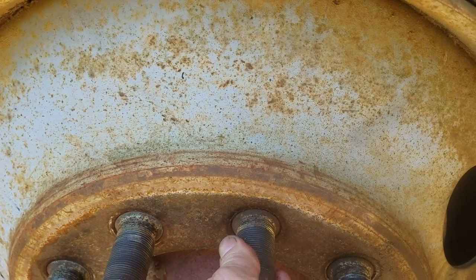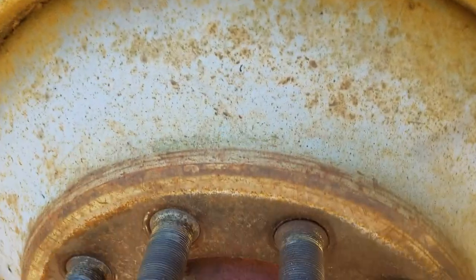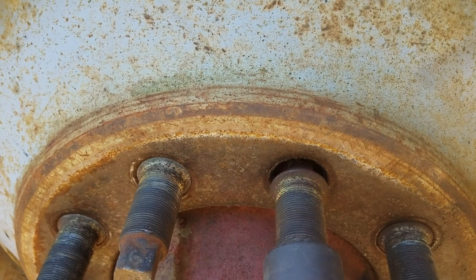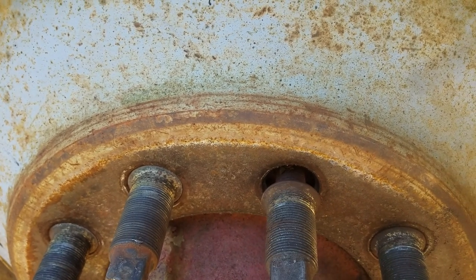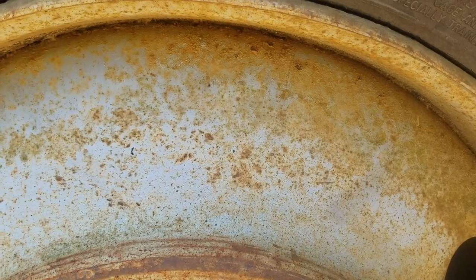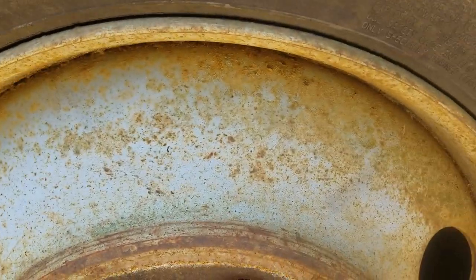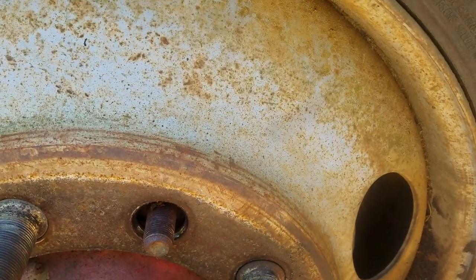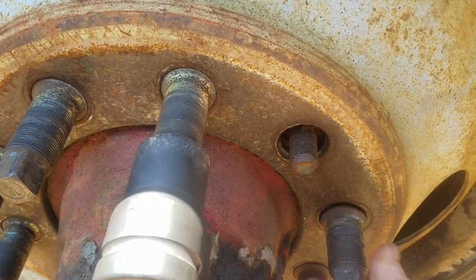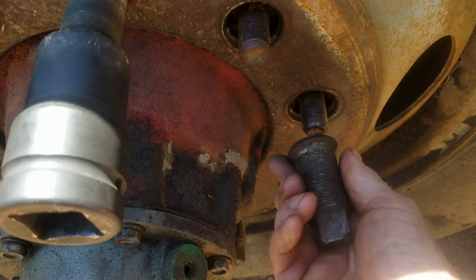Here's how these work. So you take the lug nut off and the wheel, and then this bud lug right here. And these on the left hand side, they're left hand thread, so that the lugs will tighten up as you're going down the road, or they won't loosen up. But that's the way they work. Just like that.